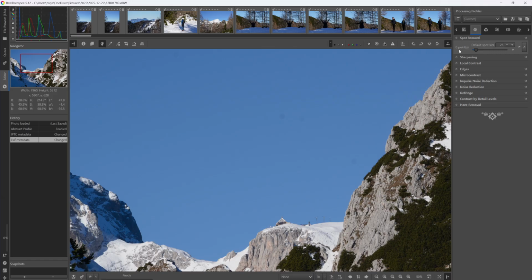Now we need to enable the tool, so click the power button icon to turn the tool on. So right here next to it, now it's on. As you can see, you can also see here spot removal is now enabled. And what we can do now, the spot size, so we can make a little bit bigger here, this one.